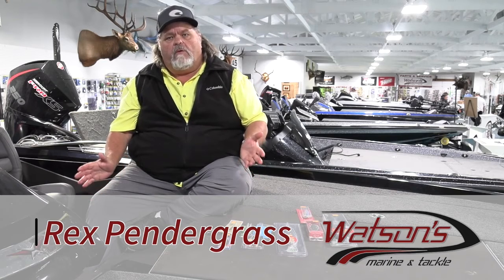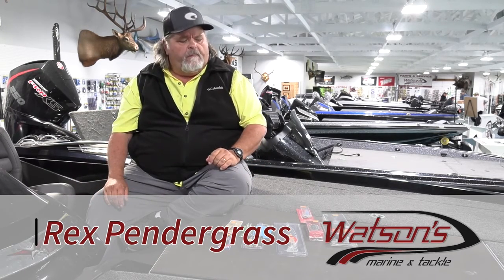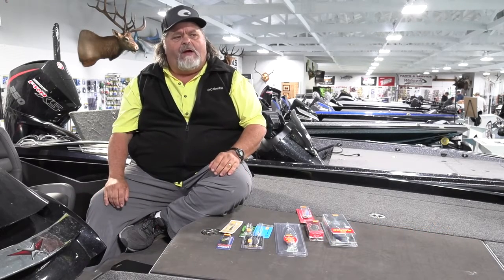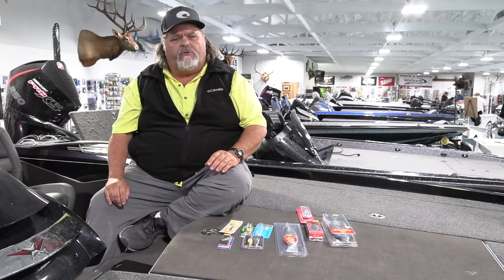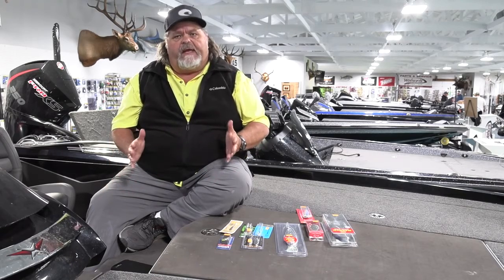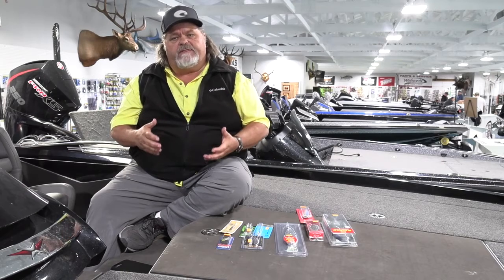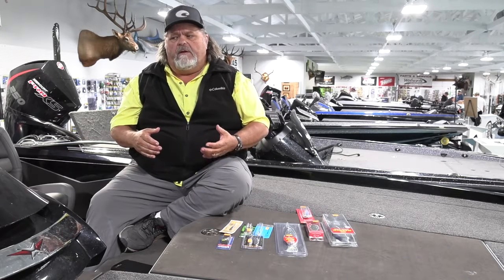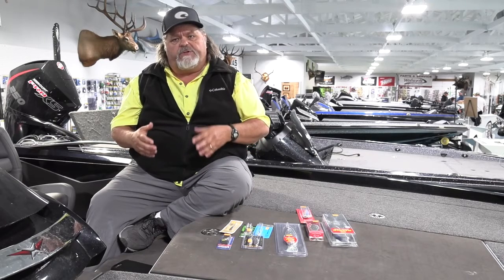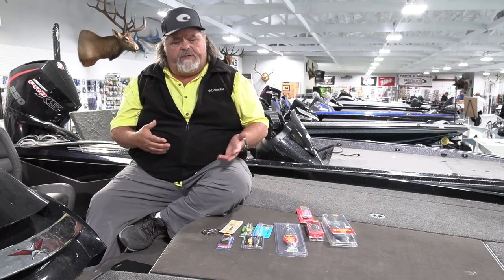I'm going to talk a little bit today about spoon fishing. Kind of an overlooked little deal. I know early on in my fishing, I was always intimidated by a spoon, on how to fish it, where to fish it, but it's just like everything else. It has its application, it has its time, and with the electronics that are available today, it kind of cuts down the aspect of searching for fish to use this type of presentation.